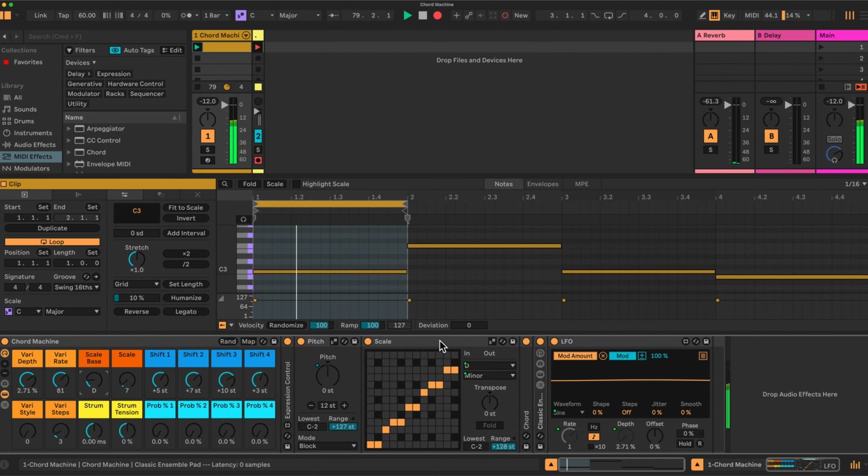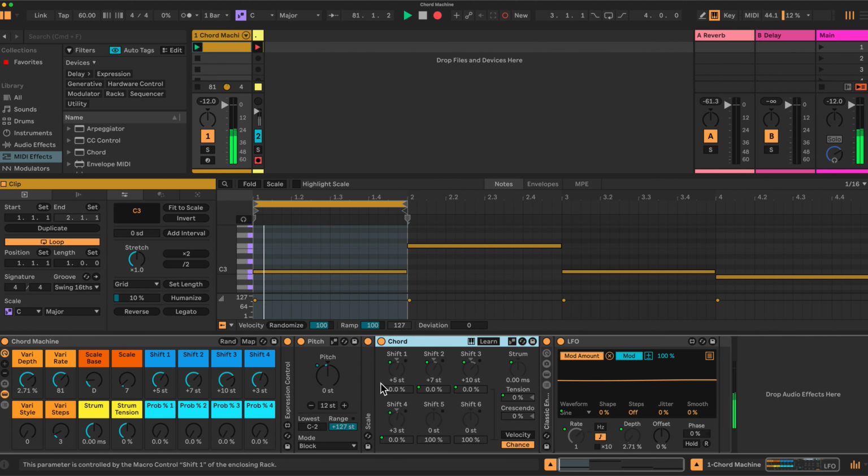This single note coming out of here is played into the next MIDI effect, which is called Chord. And this is a little bit trickier to explain, but what's happening here is this single note comes in and it's shifted by these semitones. You can set these semitones. I've mapped them here so that, if we look at the first one here, +5, I can move it around. And so you can set up chord combinations here.